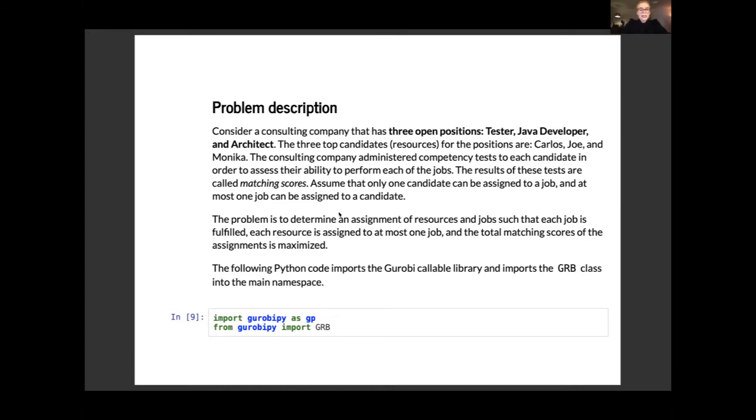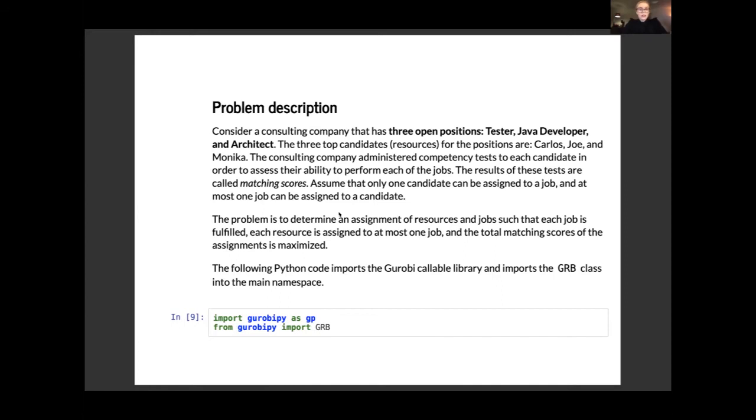Only one candidate can be assigned to a job. So we don't want to have 3 testers and 0 Java developers and architects. And at most, 1 job can be assigned to a candidate. So for example, if Monica were to be really competent, she still won't be able to do 3 jobs. So we just want to have 1 person at each job, and we want each job to be filled. The problem is to determine an assignment of resources to jobs such that each job is fulfilled.